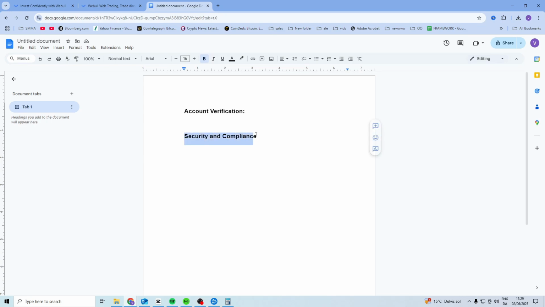Now, the second one is security and compliance. And this also means that if you buy the level 2 subscription and stuff like this, you might get a higher limit, as well as when you answer the questionnaire. So the more you answer correctly on the questionnaire, they might provide you with a higher limit. So these are the only ways to do this, guys. Otherwise, you can try and contact Webull support if you really need a higher limit.